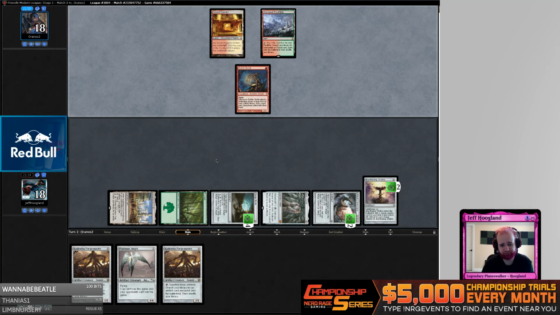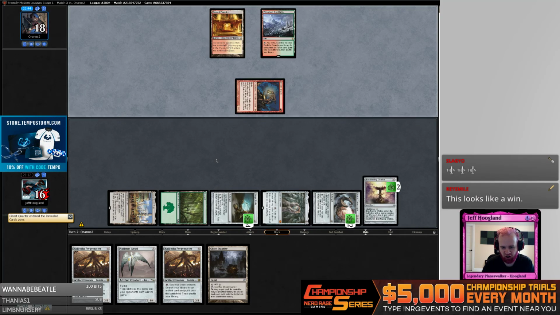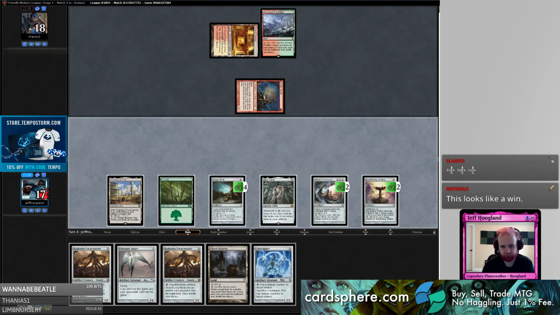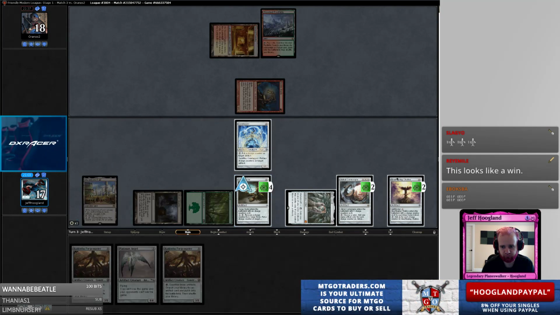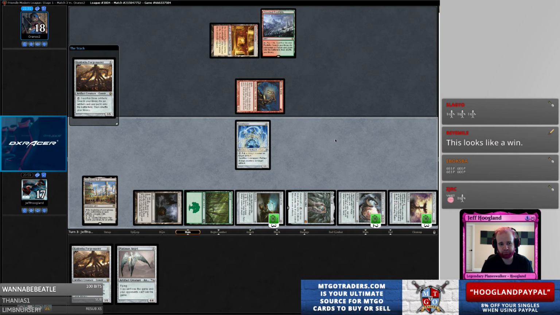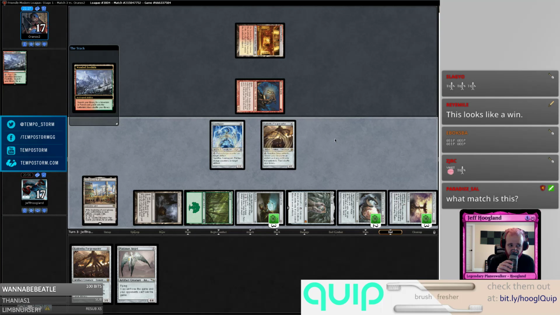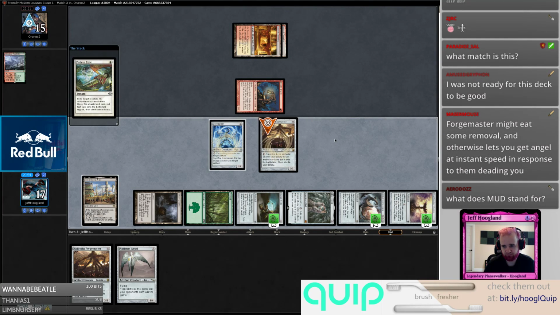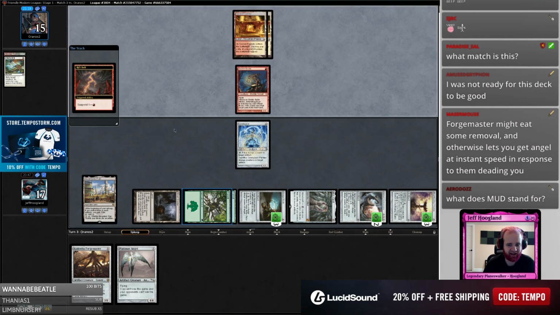So I can just cast Platinum Angel next turn. Actually, I'd probably rather cast Forgemaster, huh? That's a pretty good one. I want to split these counters up for when they eventually have a way to destroy one of these things. Yeah, Forgemaster, I agree. Forgemaster is pretty likely to eat removal here, which makes it the extra better choice to lead on. I think I'm going to cash this Coretapper in as a gain 2.